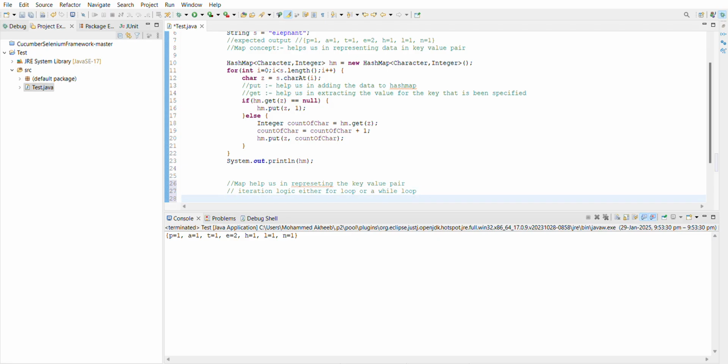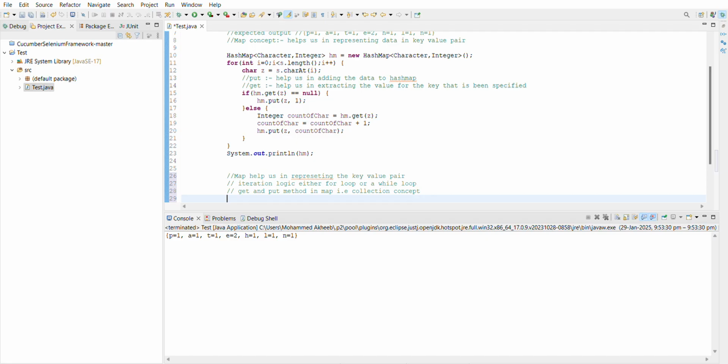Okay, we should have the concept of get and put method in map, that is collection concept. Okay, so by using all these concepts, guys, we can try to achieve this.